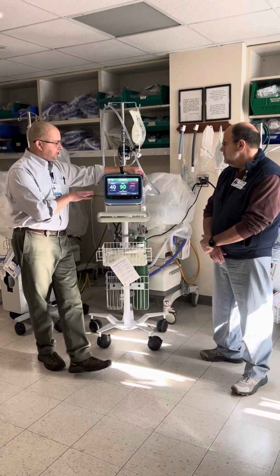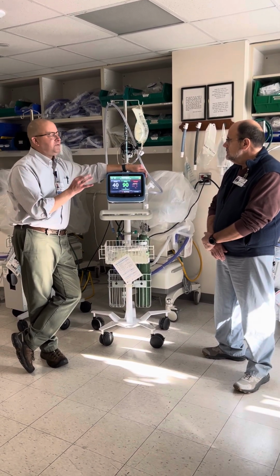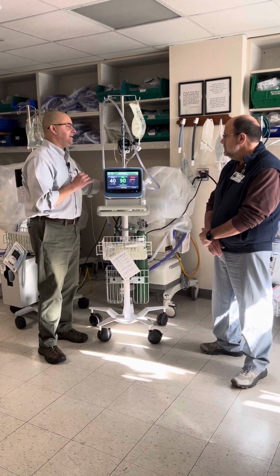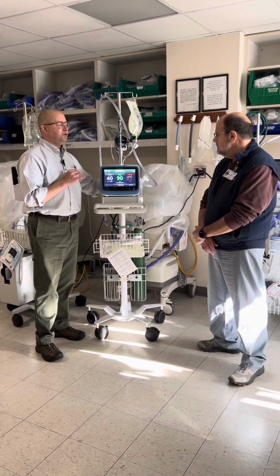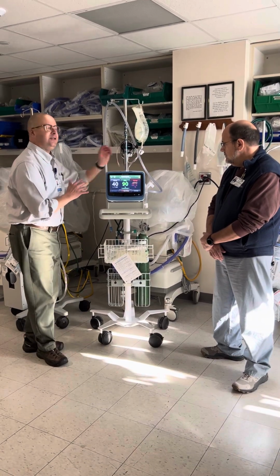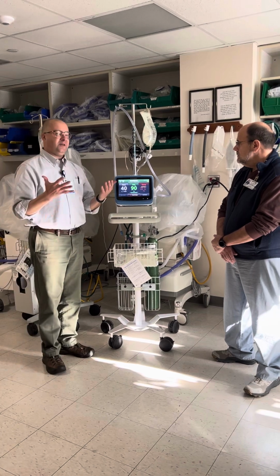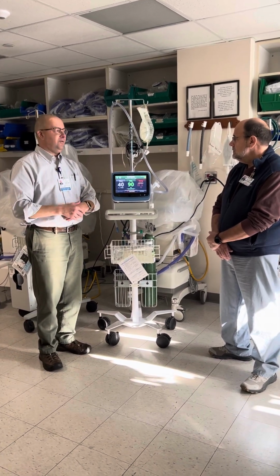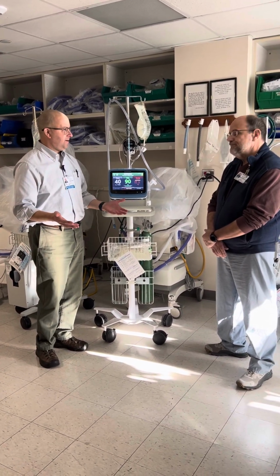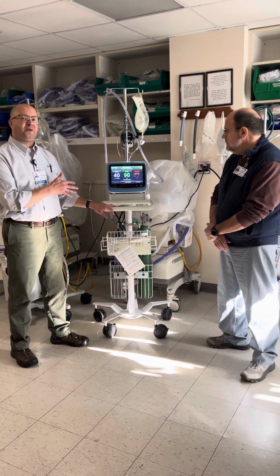The nice thing about this unit is we don't need medical air. When they designed the HVT 2.0, they built in an automated unit that pulls in room air, which allows us to adjust the oxygen without needing medical air or a compressor. So what's the benefit of this on 3 North? Like we talked about, there's no medical air up there. The nice part is that our patients don't have to listen to that noisy compressor running.